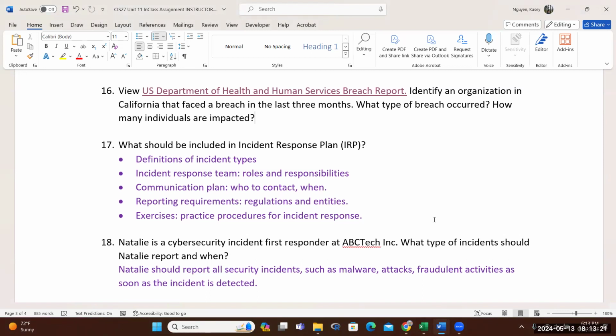And then the reporting requirements. So who are you going to report to? The police, FBI? In the case of a healthcare provider, you saw the entity where we have to submit the report to, right? And then we have to provide procedures, step-by-step, on how to handle the incidents, and we have to practice it. So the exercises, and you have to document the date. In auditing, in some regulations, you are required to have this and also execute at least a drill of it once a year.